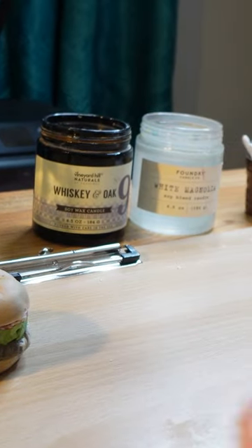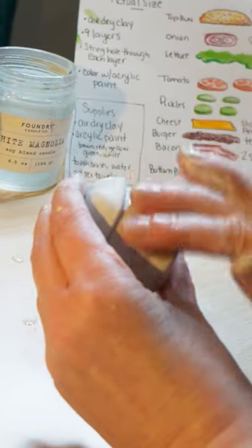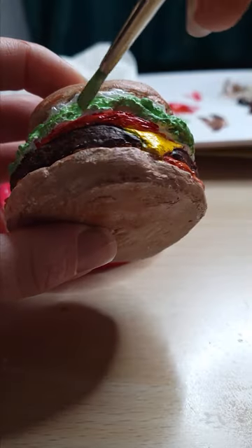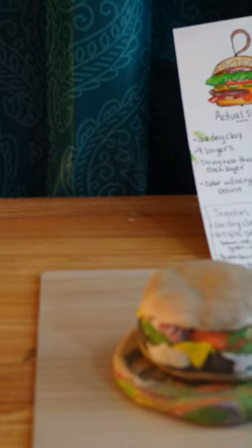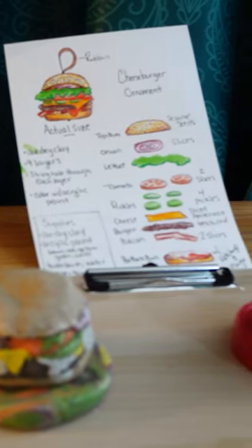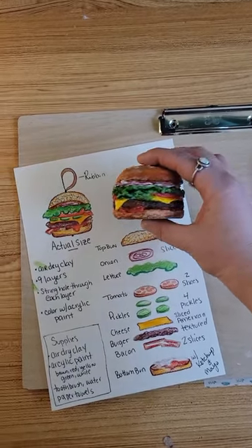I found that I actually like to use additive and subtractive molding and sculpting rather than making every layer by itself and adding them on top of each other to create a smooshed cheeseburger. This other method I used looked really good — I painted it and it turned out to look just like a drawing, and I added some skills to my clay-making explorative medium extravaganza fun.